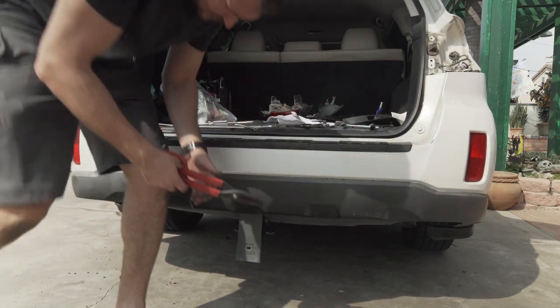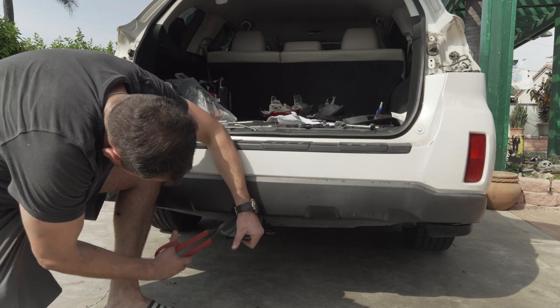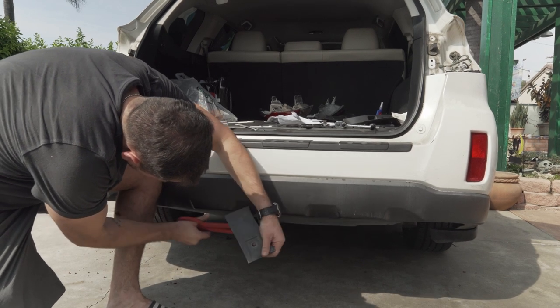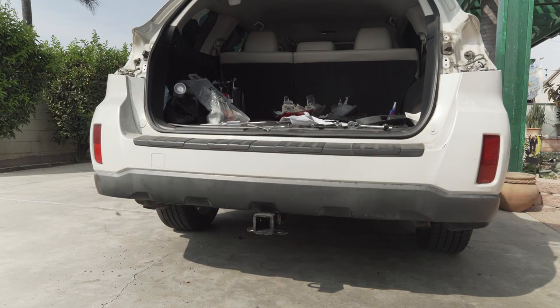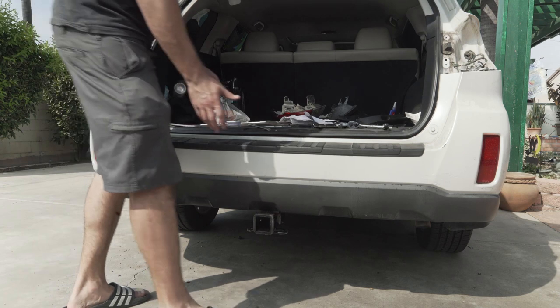I think this is a little bit in the way, so I'm gonna go ahead and cut it. Okay? Can we see it nicely on the camera? Yes, we can. Just like that. That's how it's gonna stick out.